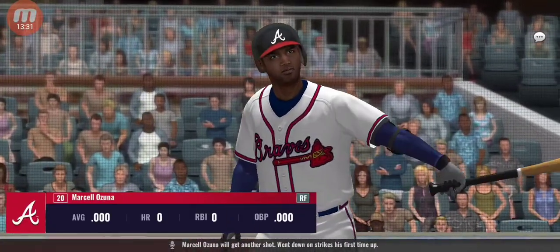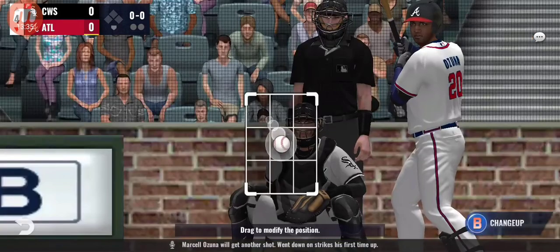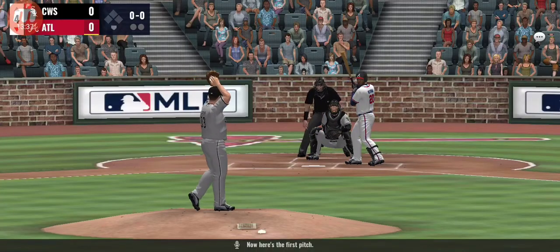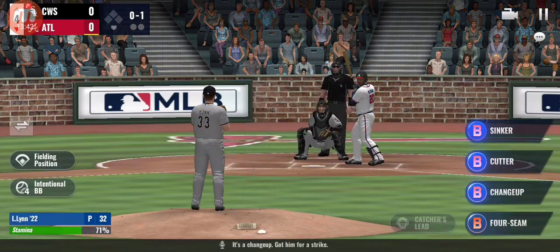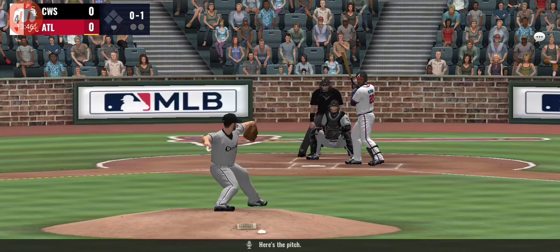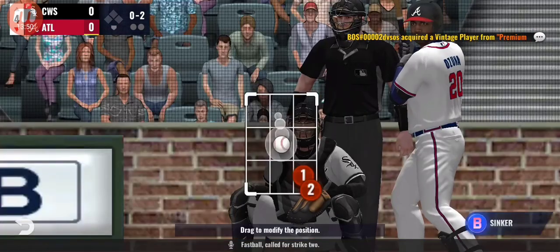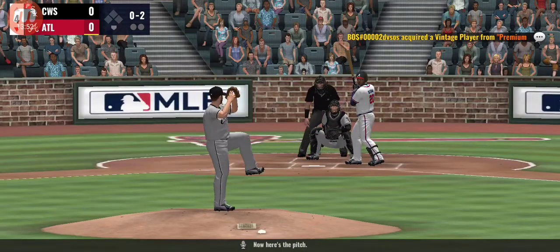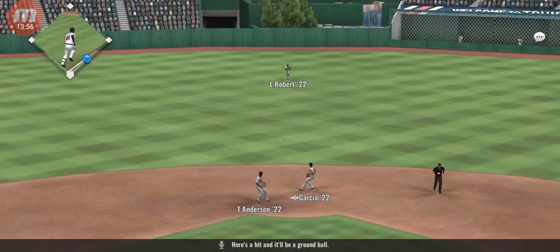Marcelo Zuna will get another shot. Went down on strikes his first time up. Now here's the first pitch. It's a changeup. Got him for a strike. Here's the pitch. Fastball called for strike two. Now here's the pitch. Here's a hit, and it'll be a ground ball.